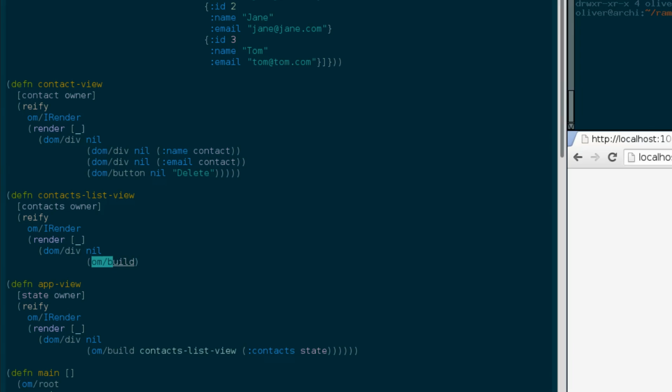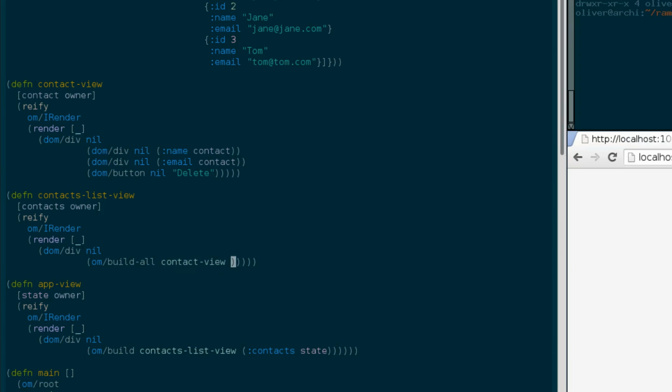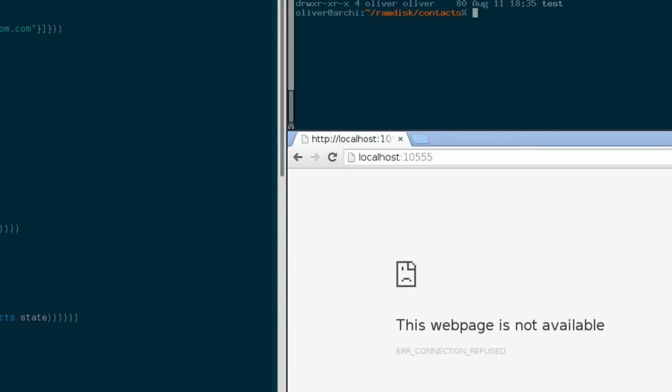You could also do a map, but we're using build all, and we're saying, hey, render the contact view for each of our contacts. We'll see a little issue there later, but I'm going to show you what it's like right now. So now we should be ready to fire it up and have a look at what happens.